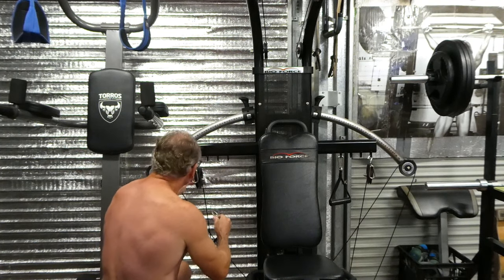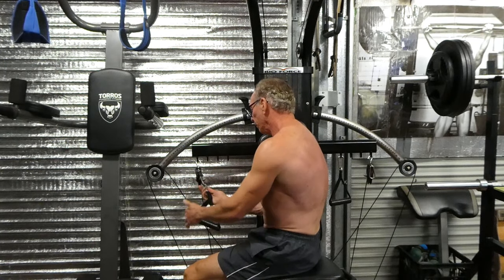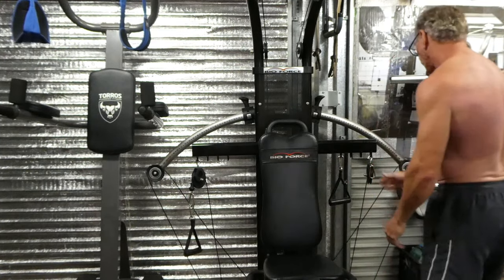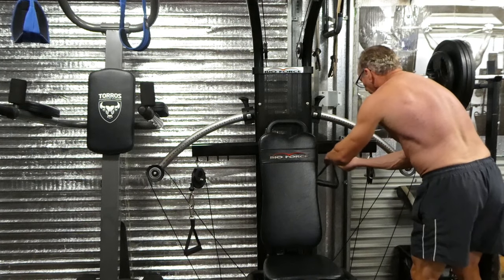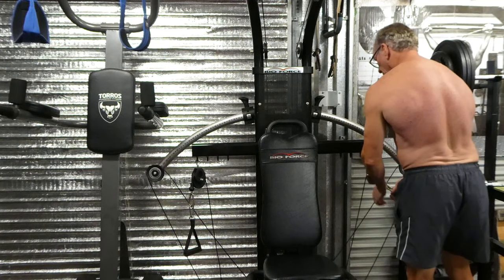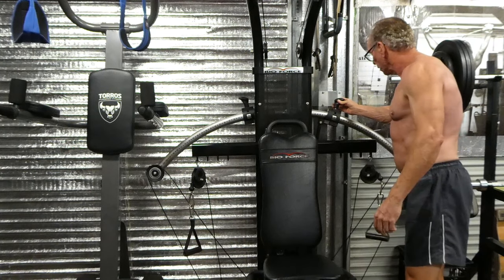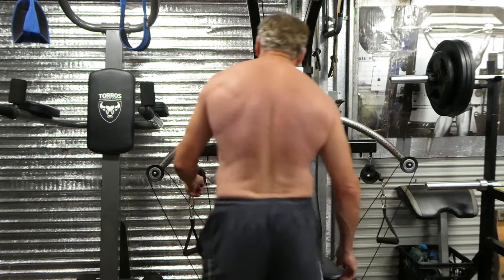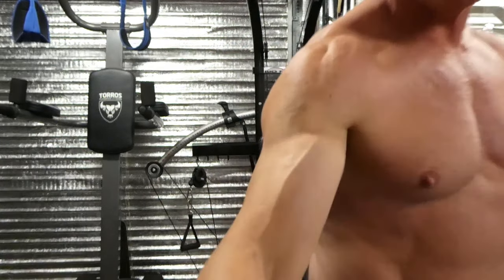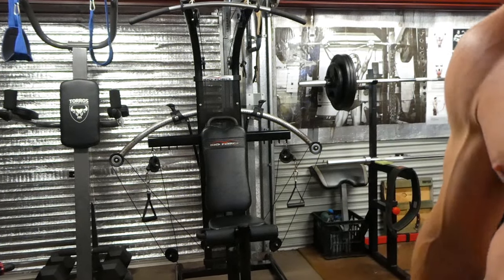Pop our handles on. Don't need two carabiners, but there's two carabiners. Try it first before I put too much weight on it. Bring the camera back a bit. Let's see. Alright.